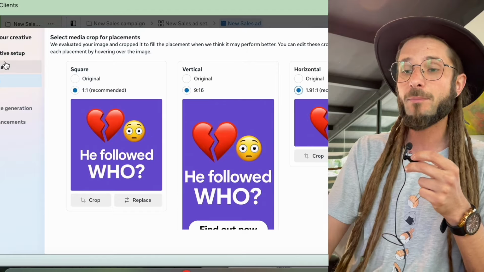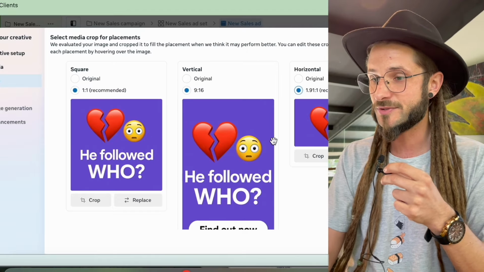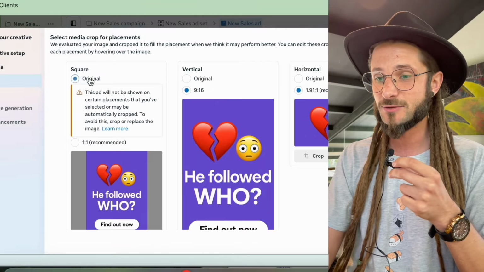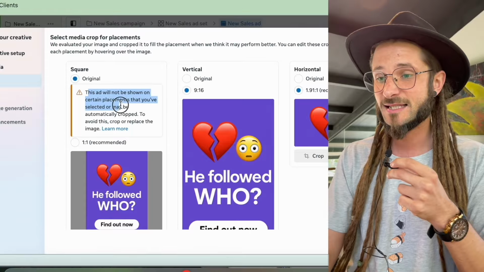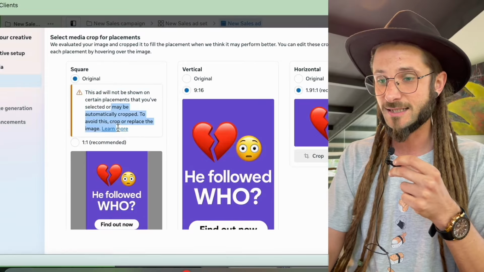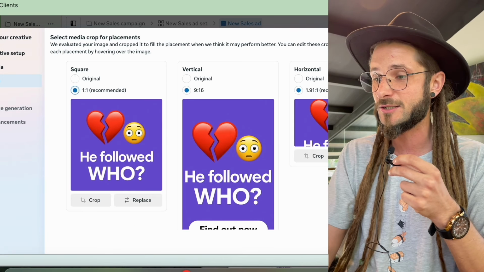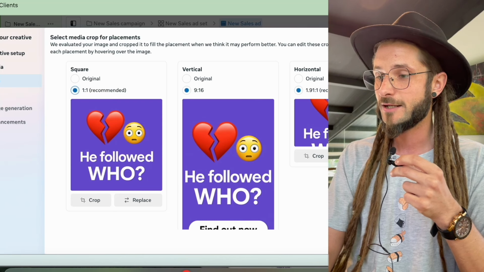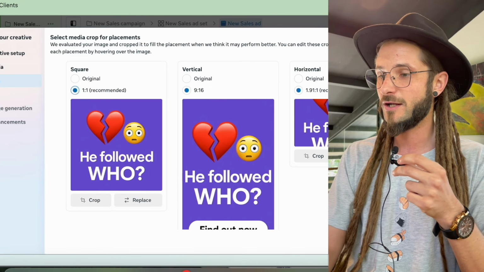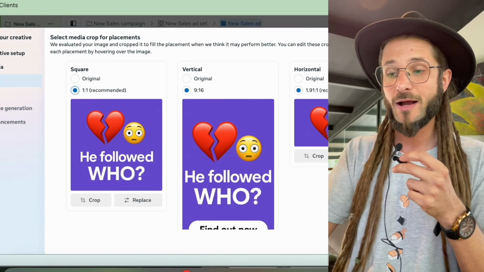It's very important as you're uploading your creative that you go into the crop section here and select the correct crops. Sometimes as a default, it might not be the recommended setting, even though it can be used in that way. If we just leave it as this, it says this ad may not be shown on certain placements that you selected, or may be automatically cropped to avoid this. So you want to tell Meta, hey, this is the crop. This is what we like, right? If it's automatically going to do it and it crops it, for example, like this, okay, that's not good. We want to tell Meta, hey, actually, this is an acceptable crop, whereas cutting off half and half is not, okay? That doesn't look very good. So we need to make sure that we have that section selected. Then you go and finish creating your ad.